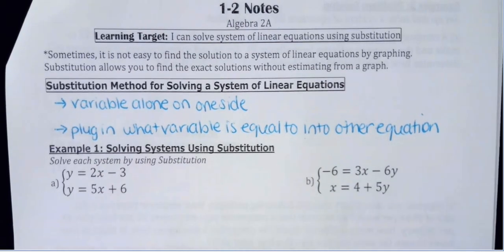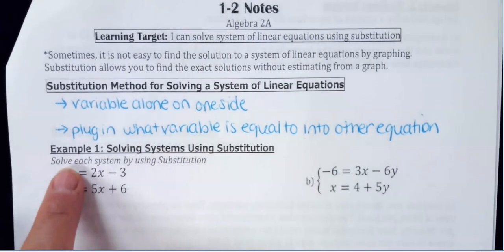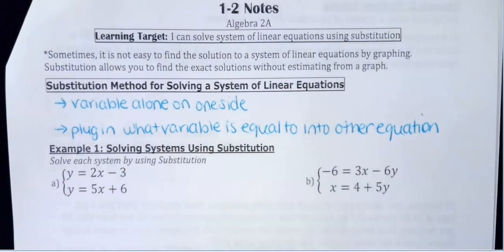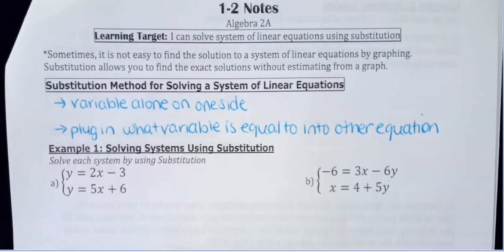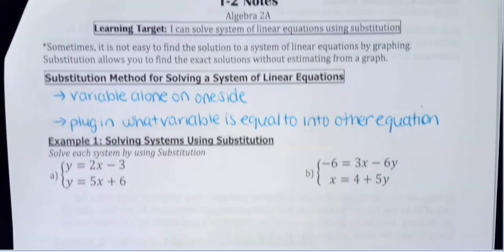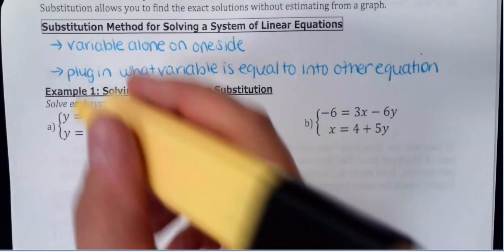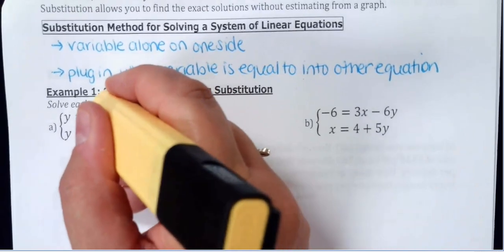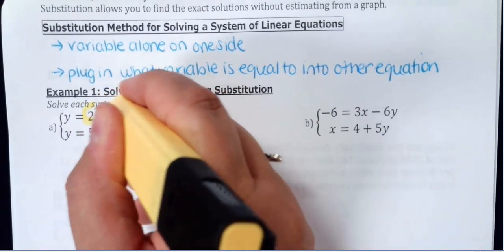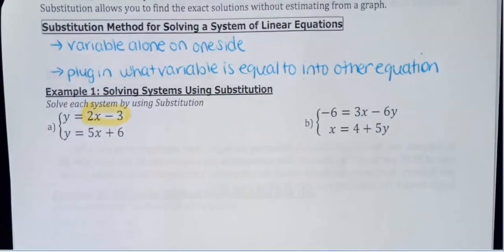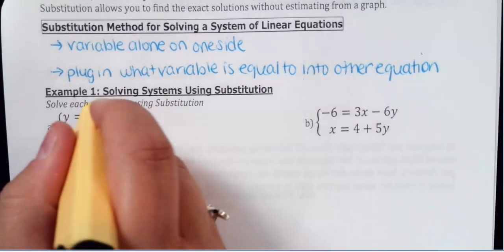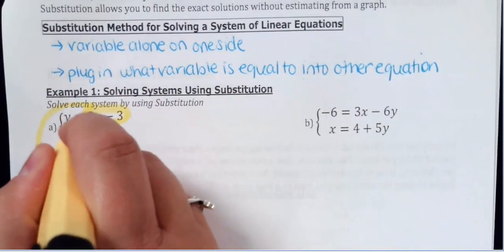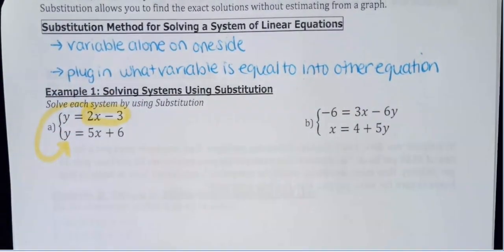Okay, so if you're going to use substitution, this actually would be a decent one for graphing too. Both of these are in slope-intercept form, but I don't have a graph on the paper. So let me use substitution here. And it doesn't matter which one. You're just looking for a variable by itself. In this particular example, both of those equations are set equal to y. So just grab one of them. You're just going to take what y equals and substitute it in place of y in the other equation.